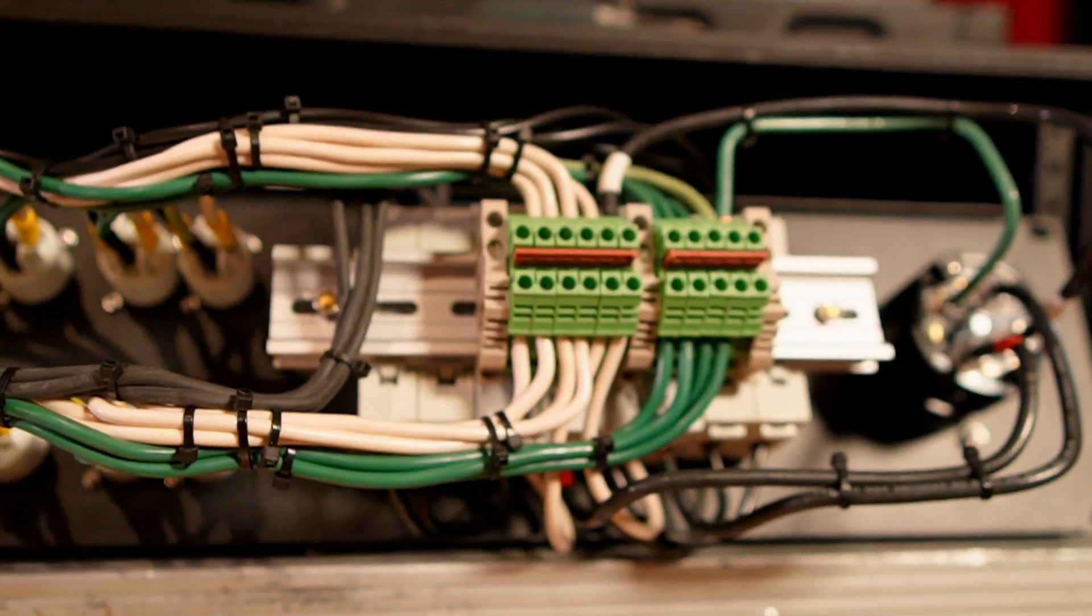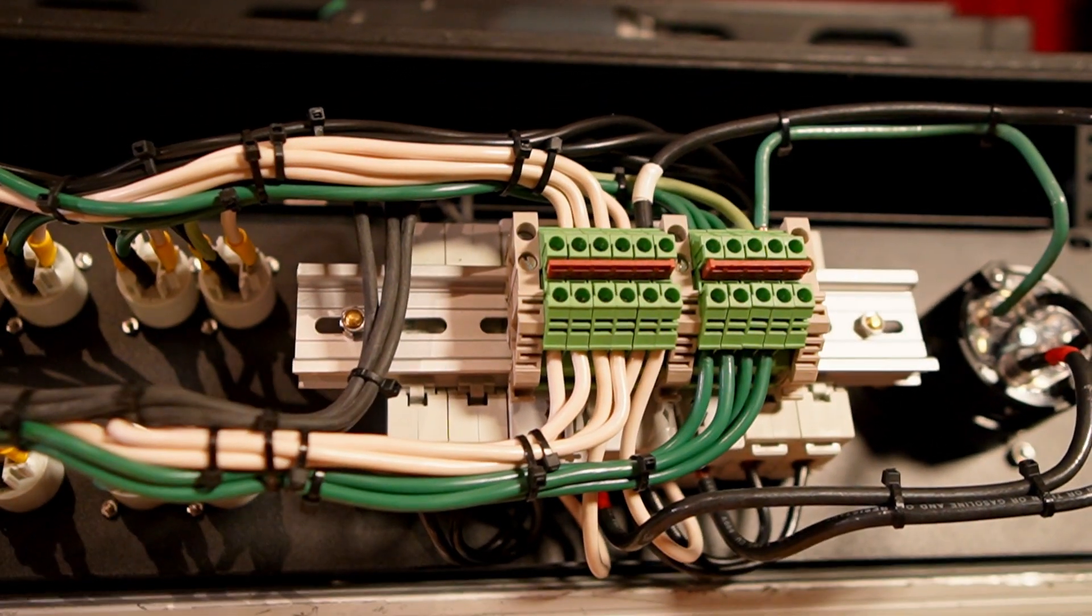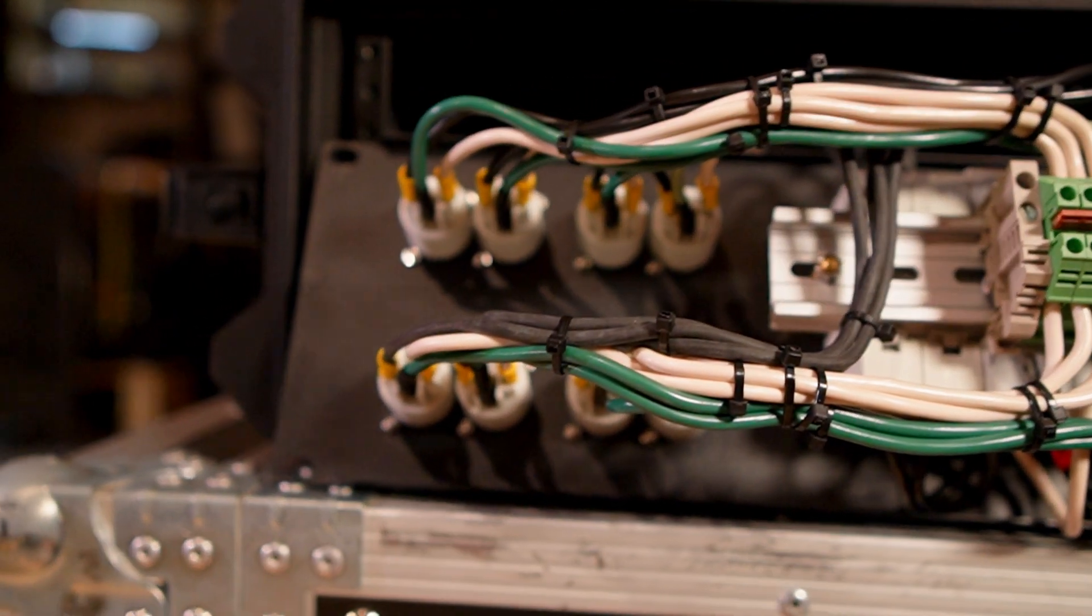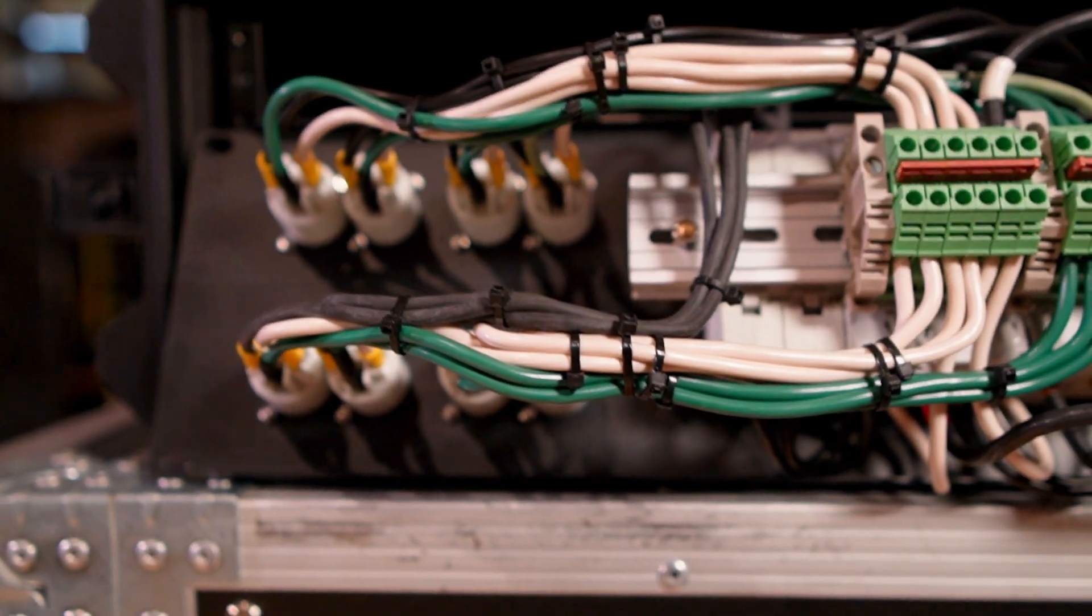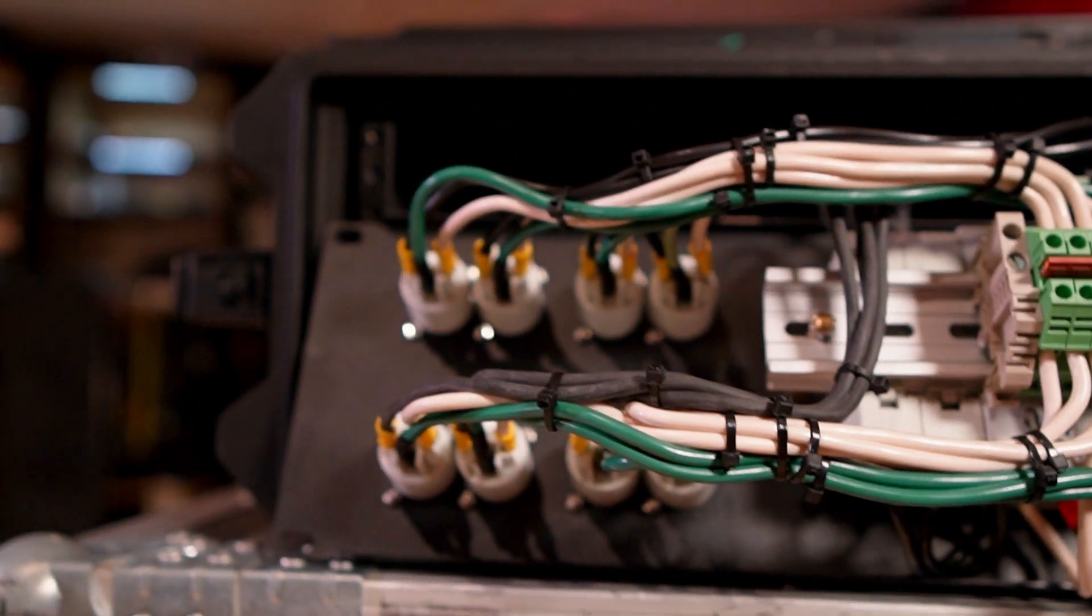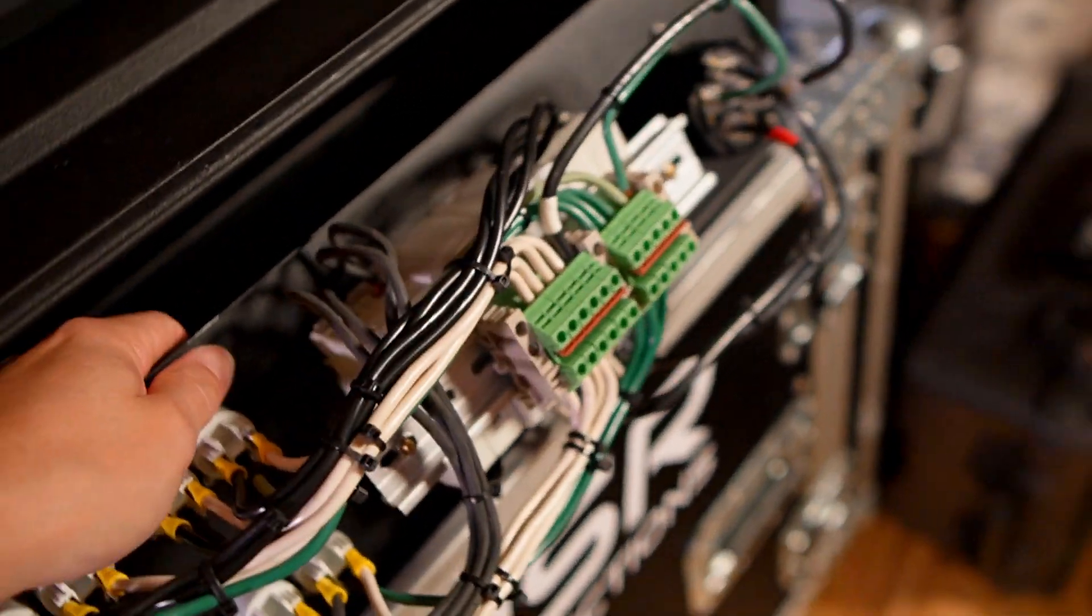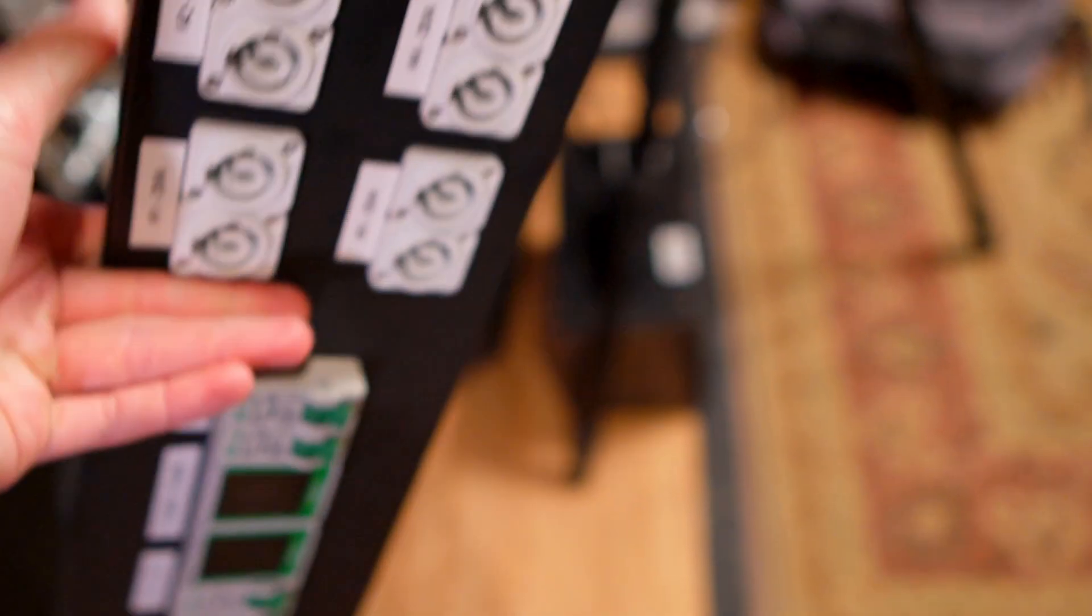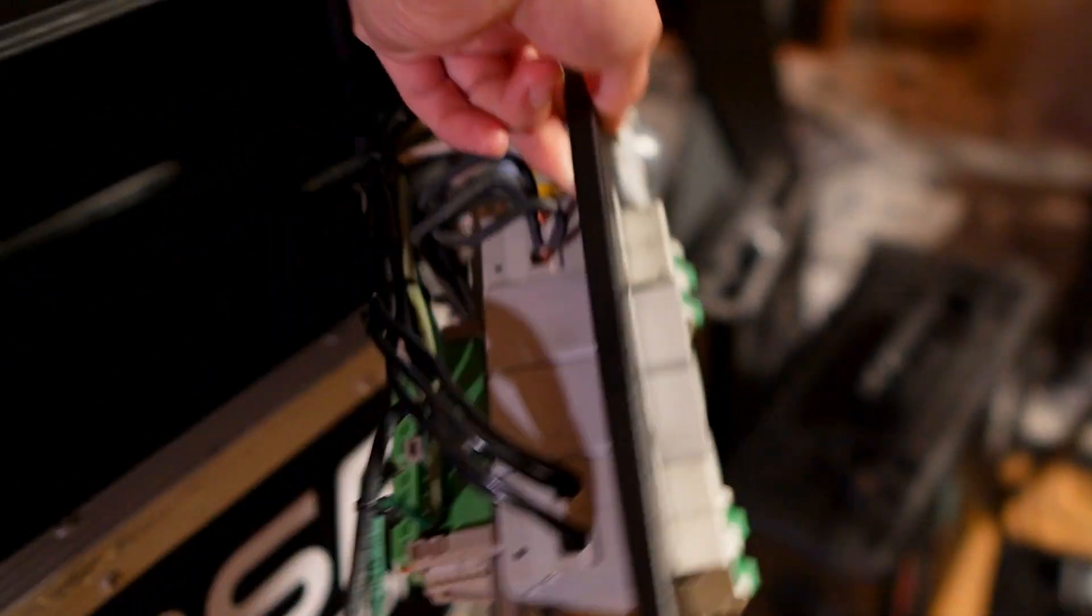I wanted to have breakers because of the protection, so I'm not overloading any single one of these outlets or wires more than 20 amps, or my feeder cable that is feeding my speakers or my lighting. I wanted to make sure I didn't hit 20 amps on any one of those runs, because that is what the breakers are for - to protect from overcurrent and melting wires, starting fires, things like that. And then I wanted to monitor my voltage and my amperage on the front panel, and I found the best way to do that was to add these guys right here.